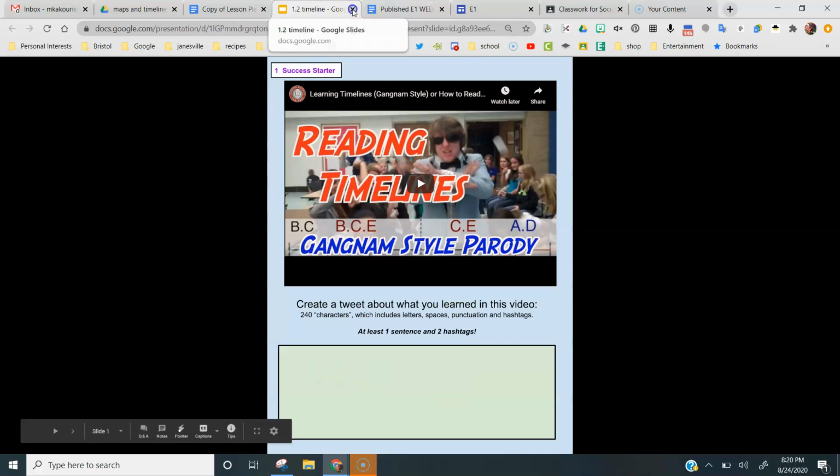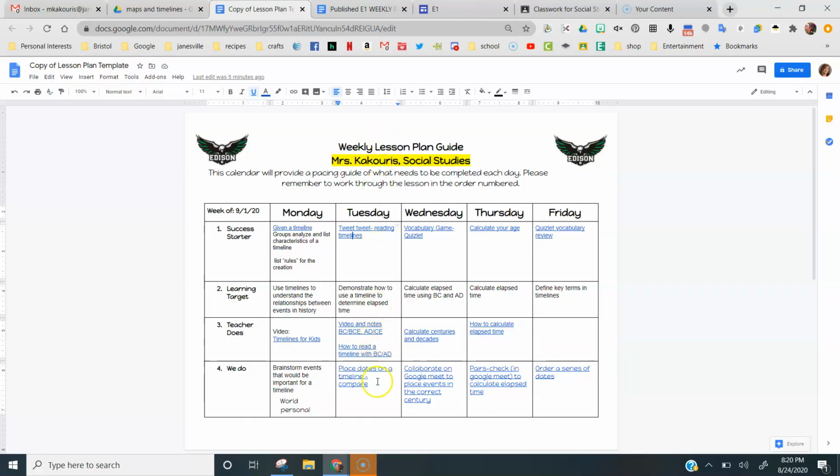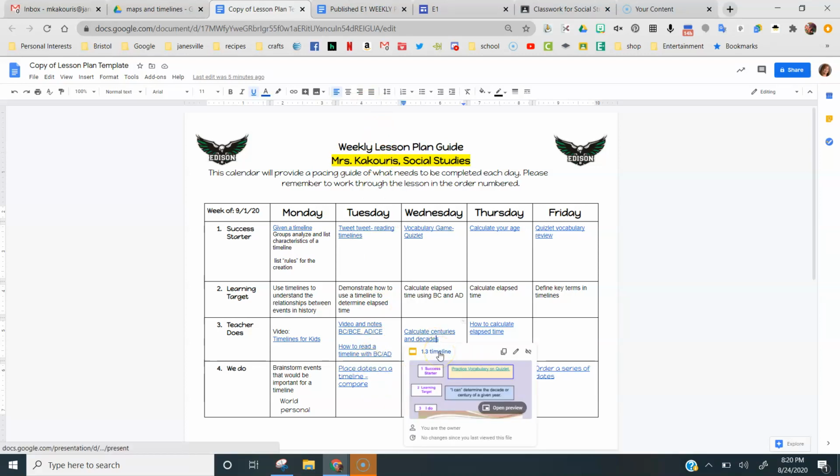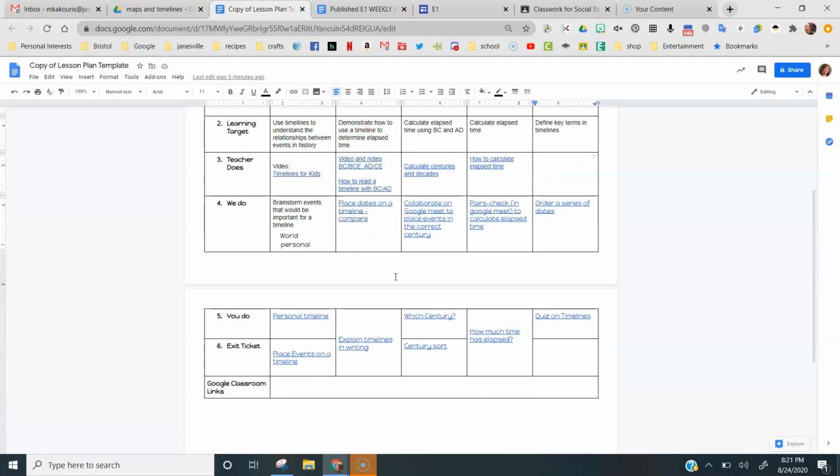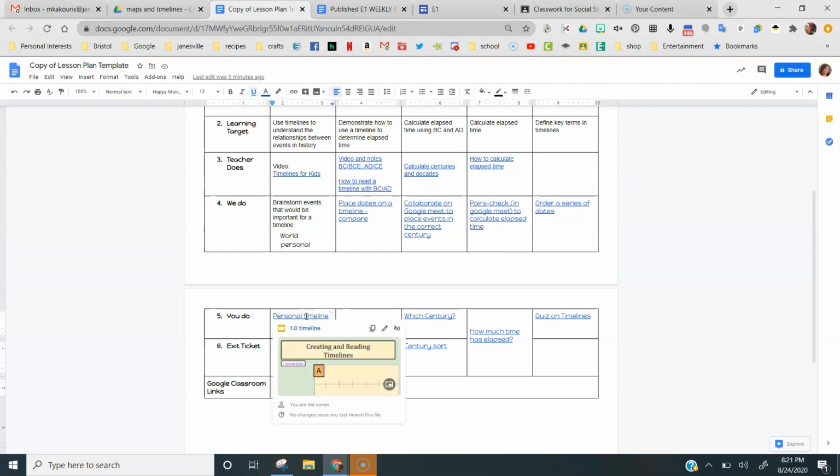For each step, I linked the slide that I'm going to be using when I teach this lesson. There are ways around linking every single one, and we can talk about that a little bit, but this way it's laid out, there's no question. If the parents want to know what each step is, they can see that, no problem. The part that's most important for the kids is down here.